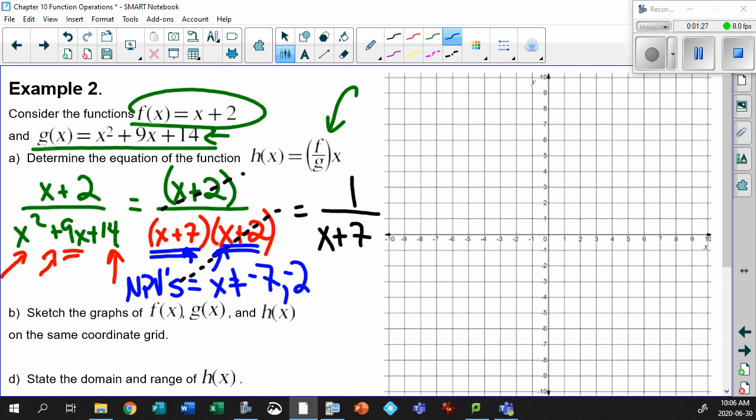But some really interesting stuff happens when you start graphing these guys on your grid. Now, I'm not going to do too much here because that's actually going to be part of the rationals unit, which is coming up soon. But I'm going to show you some really cool stuff. Okay, so let's graph a few things here and let's go from there.